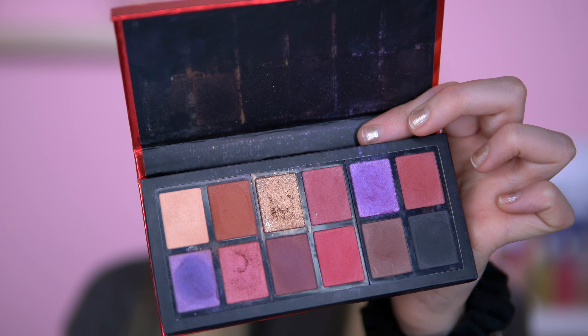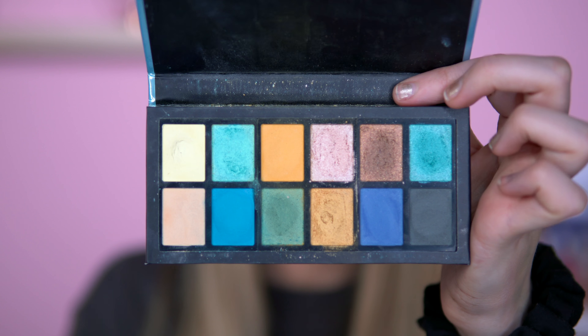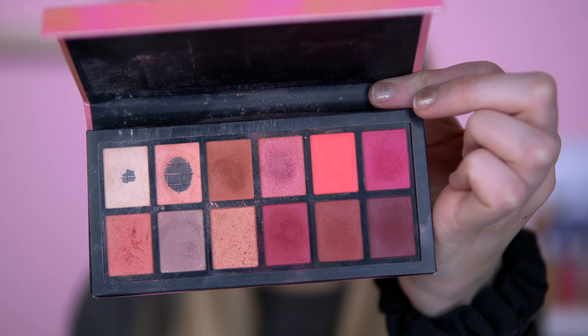I can't really comment much on these palettes because it's been such a long time and my opinions might change. We have the Mermaid Heart — it kind of reminds me of the shades in the Tasty Vegan Burger. And of course we've got Angel Heart — I did a testing video on this around Valentine's Day. These palettes, by the way, are on the dusty side, so if you do want to get these, just a heads up — the fallout is crazy on them.